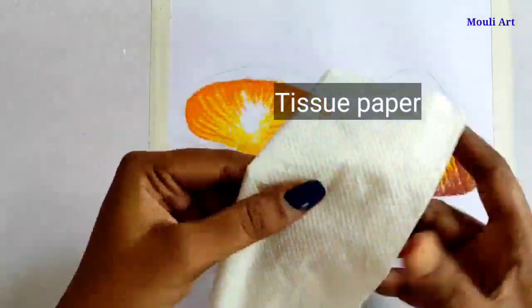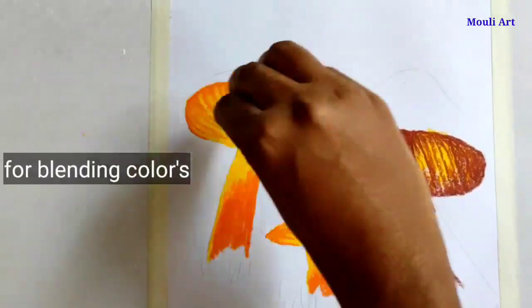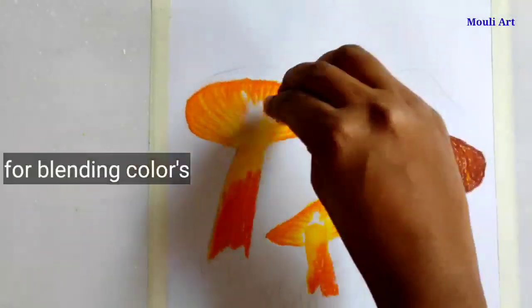Here I am using tissue paper for blending colors. You can also use cotton or any cloth.